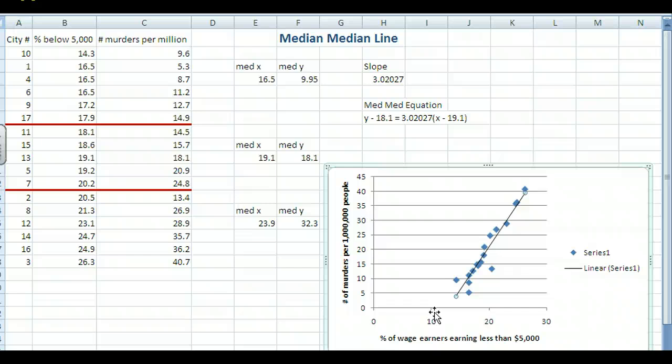Once the groups have been made, then summary points for each group must be found. The median x of each group is the x-coordinate of the summary point, and the median y of each group is the y-value of the summary point. So, remember, sometimes the y's need to be sorted in addition to having the x sorted. The first summary point and the third summary point are used to calculate the slope. And then with that slope and the middle summary point, the median-median equation can be written.